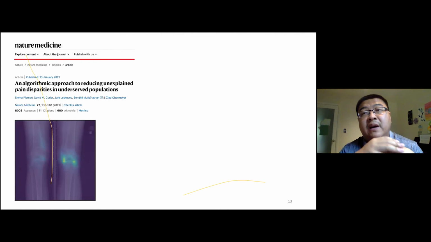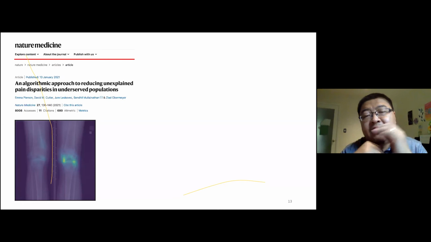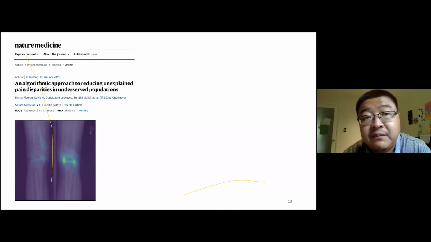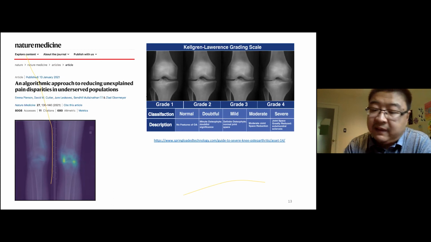They were trying to investigate the potential disparity of knee pain treatment, which is widely studied. For joint replacement therapy, there is a high disparity: this kind of treatment is more likely to be given to white patients than black patients. What this work does is, with X-rays of the joints, the clinician can give scores about the grade or severity of these joints, and the question is whether they are predictive of the actual pain of the patient, which is reported by the patient as KOOS pain scores.